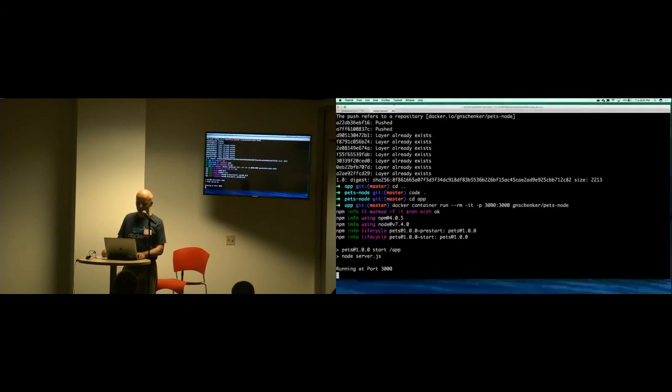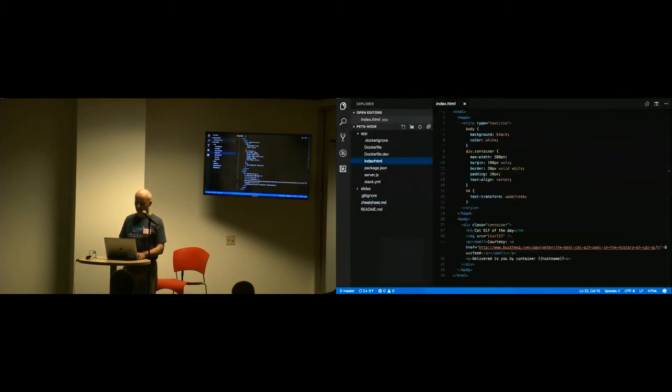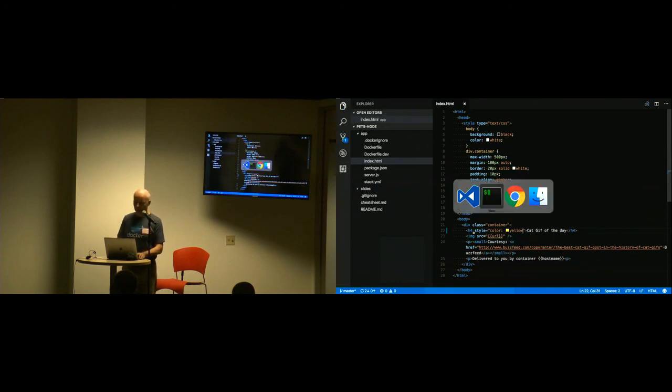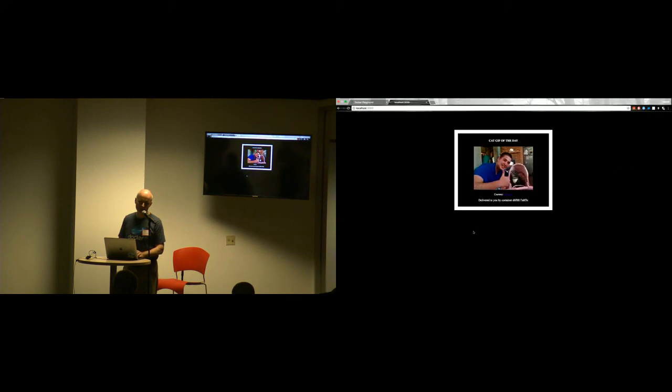So now I want to do a change in the code because I'm a developer. Let's say I want to change the color of the title here, and I do something which every good UI developer should kill me for, because I'm doing inline styles. Yellow. Let's make this yellow. Now I would expect, if I go back here and refresh, it should show me the title in yellow. Unfortunately, it doesn't do that.